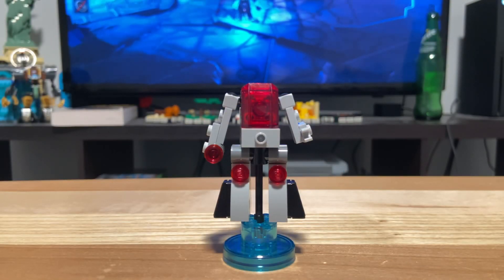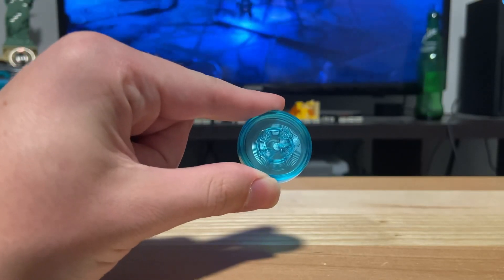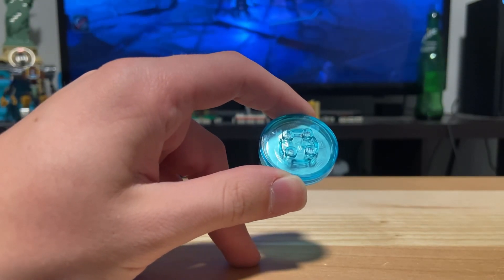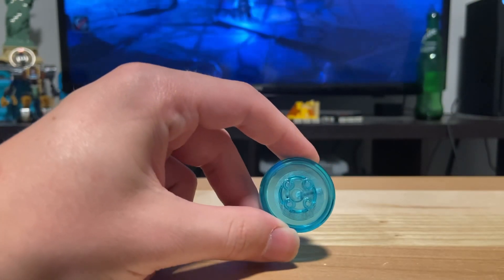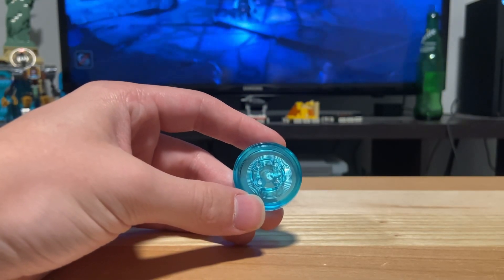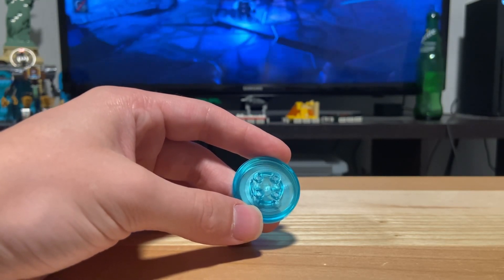For those of you who need more of a visual explanation — to put it simply, these toy tags come in the box blank. When you put the character onto the toy pad and unlock the building instructions, you build the vehicle, and at the end it writes that vehicle onto the toy tag, meaning this toy tag is now that vehicle. Probably because it's easier to mass produce blank toy tags rather than creating an individual one for each vehicle.